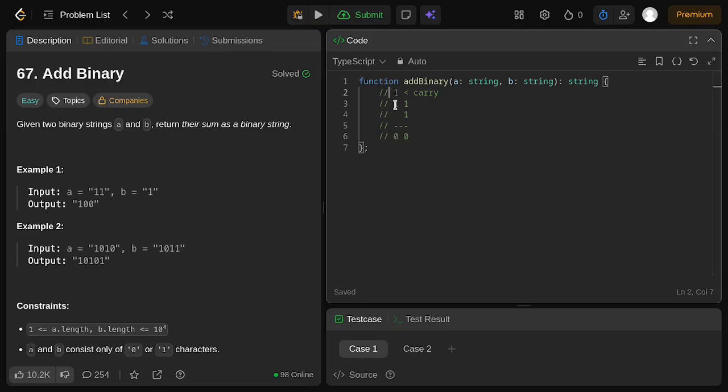Let me align this part, and then we have another carry of 1 in front, and the carry from the previous line is already eliminated because we already calculated and got the result. Then we have another carry in front of the first character of a, and then we add 1 in front of the existing calculation, and then we got 100 as the string. So that is the result of the output right here.